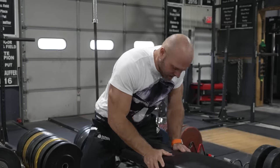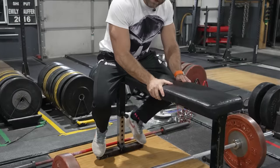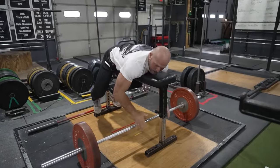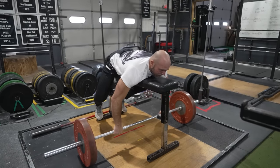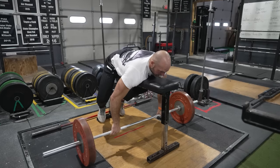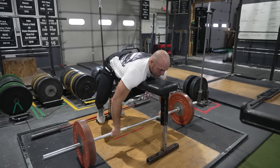So when we get set, right, I like to put my feet right here on the bottom of the bench, okay? So I can get set. Now, a lot of guys will do a seal row without actually having that support, but I like to get set here, okay? And we have a little bit of an area to drive them with our hips, okay? I want to engage my lats here and my traps.